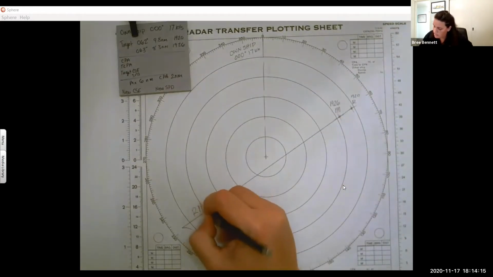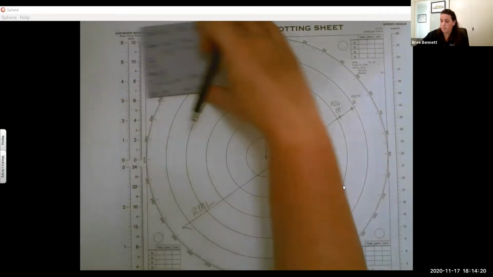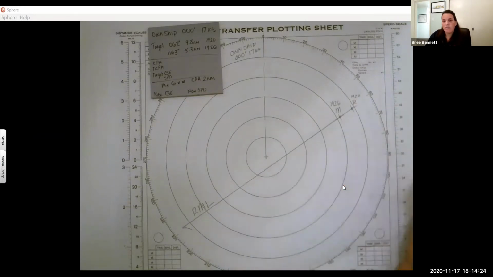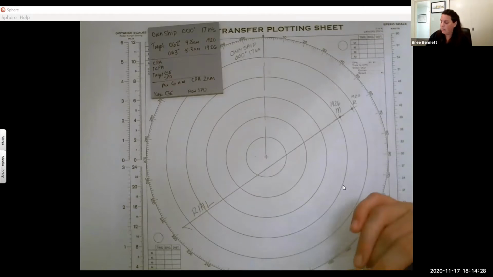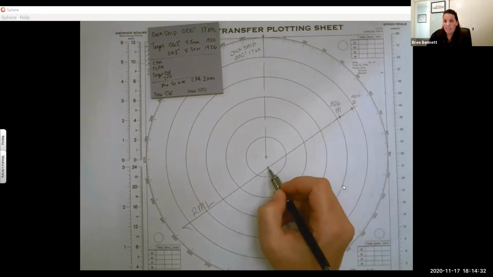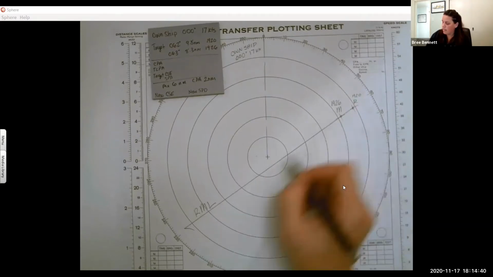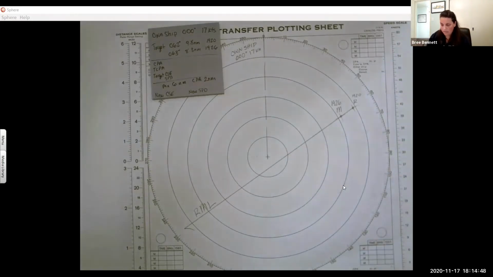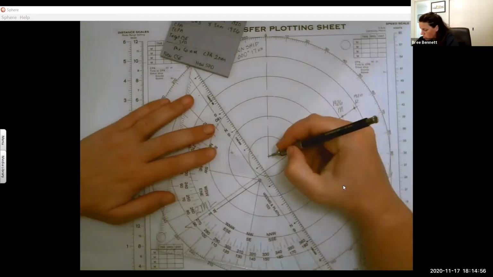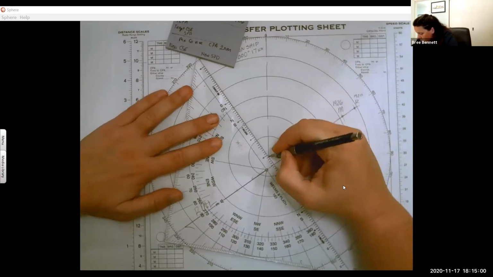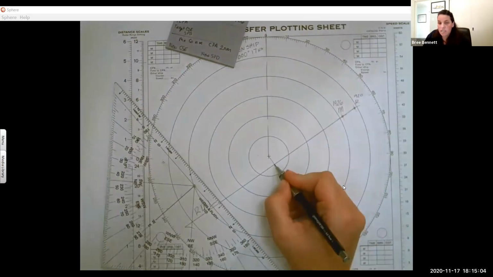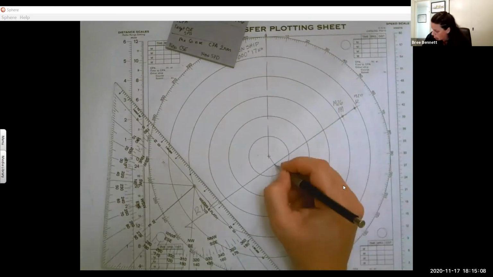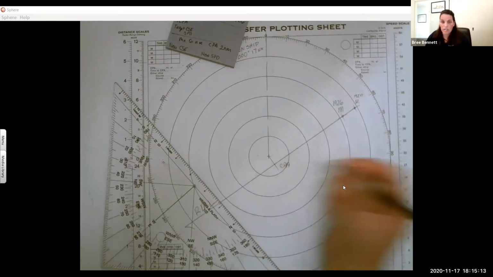So this is my relative motion line. Looking at it, if both of us maintain our course and speed, he is going to pass behind us, but still pretty close, definitely within the 2-mile CPA that we want. You can see how he crosses behind us instead of in front of us. Now I want to figure out what my CPA is. I like to do that by drawing a right angle to the relative motion line. This is the CPA, closest point of approach.